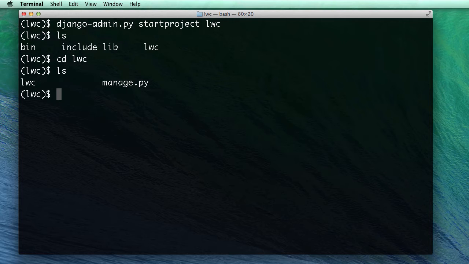This right here, where manage.py is, is the root of the Django project. This folder right here is the root of the virtual environment. The root of the virtual environment has folders called bin, include, lib, and the Django project LWC. So the root of the virtual environment is where this is. The root of the Django project is where manage.py is and where all these other folders will end up being. Understanding those roots will become important as we go forward, but that's where we're at now.